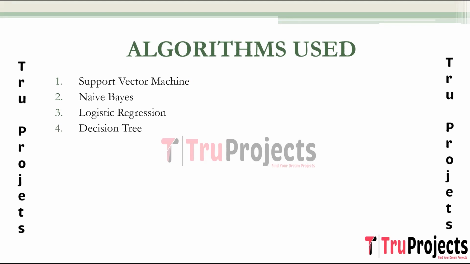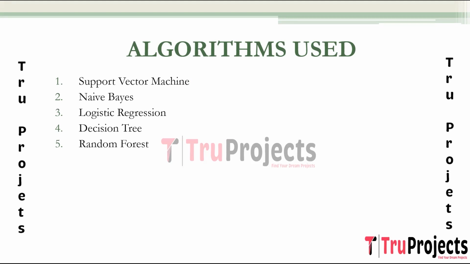Decision tree. It is a tree-like model where each node represents a decision based on the value of a particular feature. It recursively splits the data set into subsets until a stopping criterion is met. Decision trees are interpretable and can capture complex relationships in the data. In the context of intrusion detection, a decision tree can help identify decision rules for distinguishing between normal and suspicious network activities.